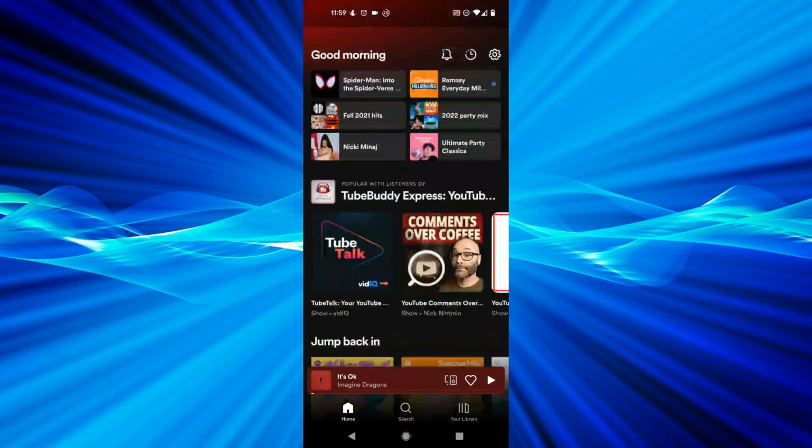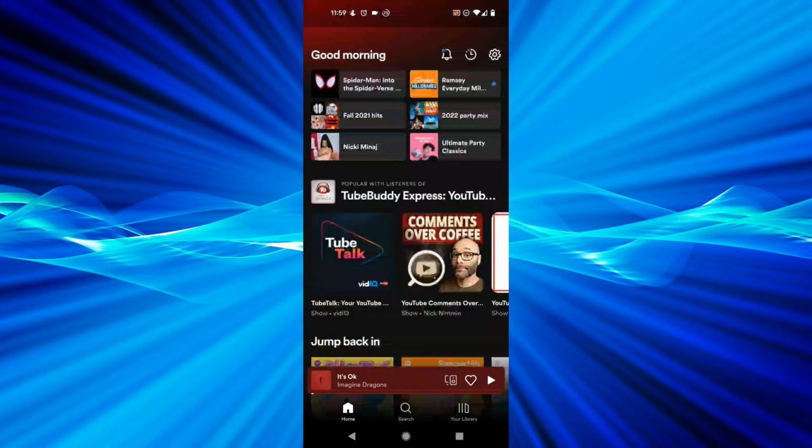So from this point, I'm logged into my premium Spotify account, and I'm just going to show you the premium because this gives me the most options and the most things to talk about. You can get similar options to what you're seeing in the Spotify free version, but let's go through all the things you get with Spotify Premium.